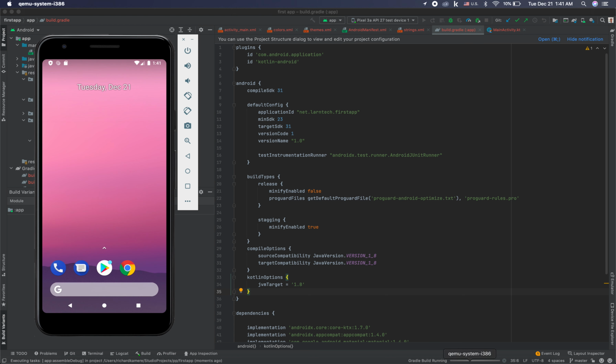So let's see what is going to happen. As you can see here in our status bar, Gradle build running. So let's give it a couple of seconds to finish running. Remember here, you have to select the emulator that you want to deploy your application to.